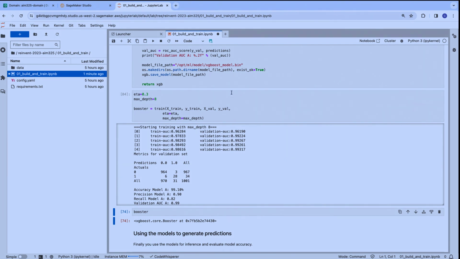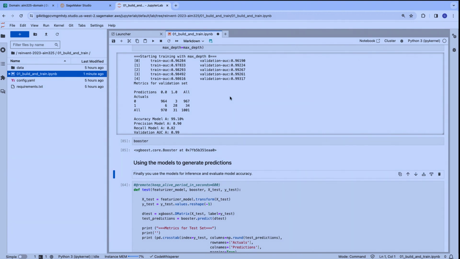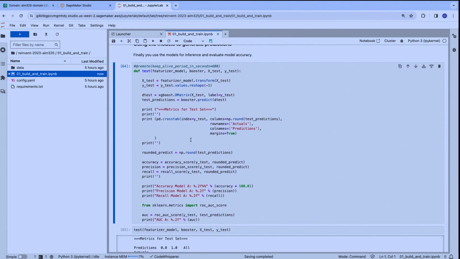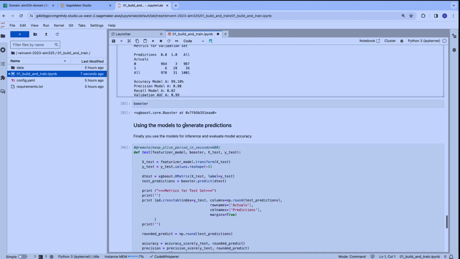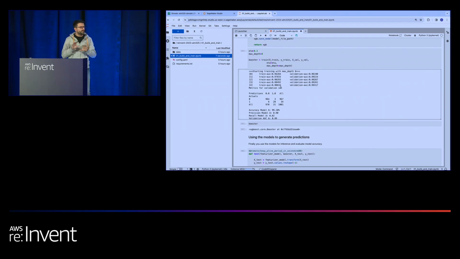Great. Now, last thing that you would do as a data scientist maybe is using these two models to run some inference on the test data set, which is what we're doing here in this function. Great. Now, let's say we are satisfied with what we have done here in the notebook, and we want to scale this code on different compute infrastructure.